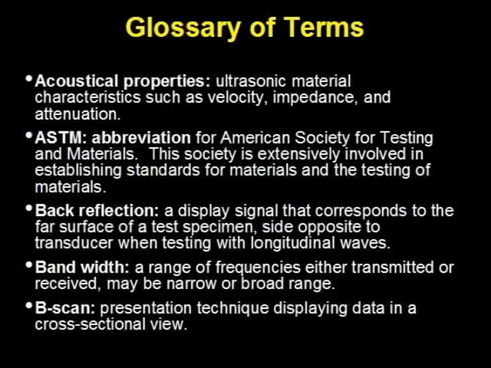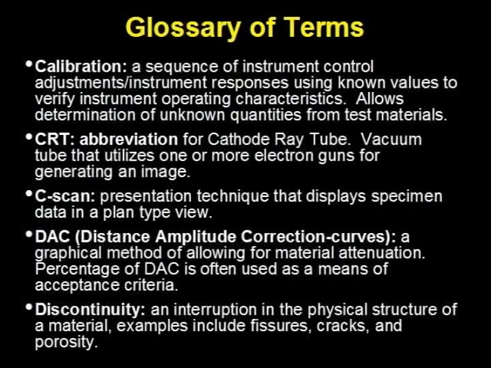Back reflection is a displayed signal that corresponds to the far surface of a test specimen from the side opposite the transducer when testing with longitudinal waves. Bandwidth is a range of frequencies which may be narrow or broad. B-scan is a presentation technique displaying data in a cross-sectional view.